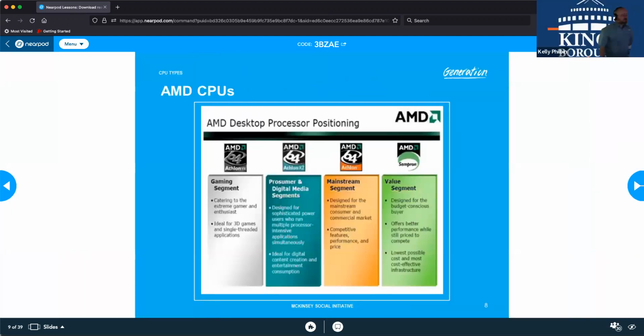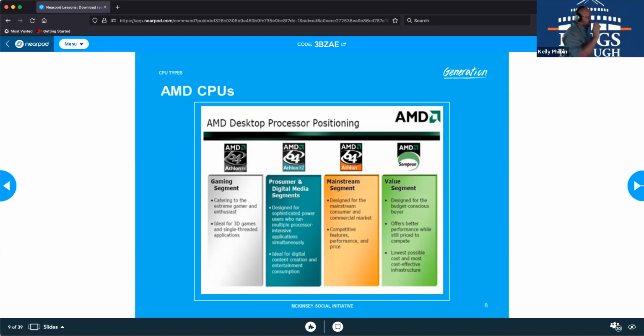All right, so here's a quick breakdown of AMD's gaming segments. That would be your Athlon X2, I guess. The X2 would be your higher end consumer, essentially. Somebody who's going to be doing a lot of work from home and requires a lot of heavy lifting with the processor, things like that.